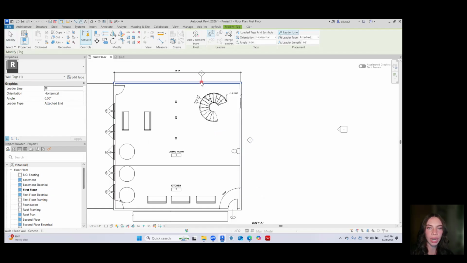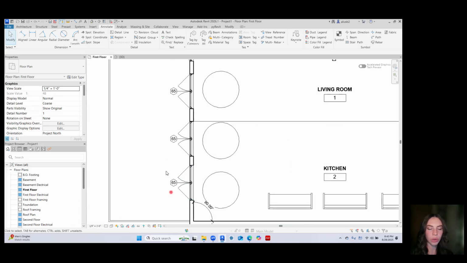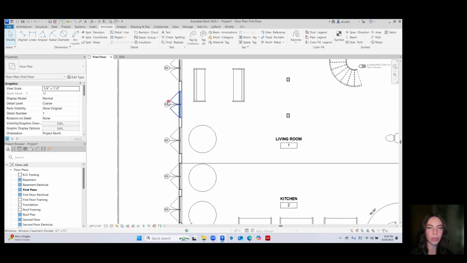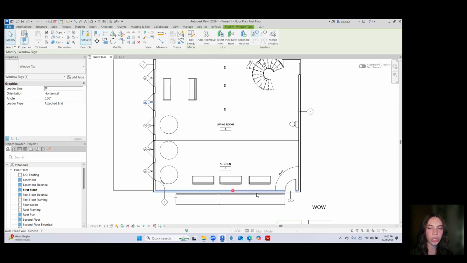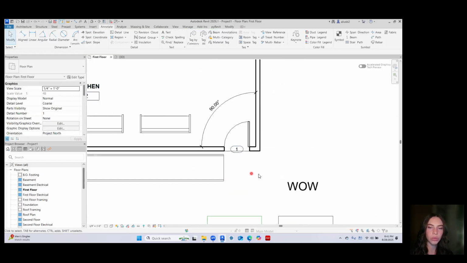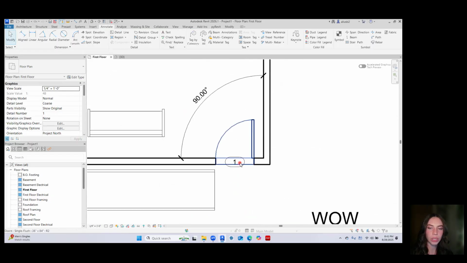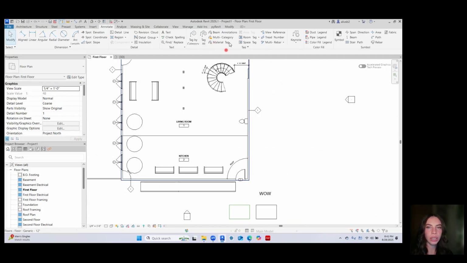And then if I do tag by category again, all of these walls are the same, so they will all pull up as what I named it, 1. And then it will just give the windows a random number, and you can rename those by just clicking in and changing them, and they'll all change. Same thing with the doors. And if you don't want the leader line, you can just come over here to the property of that tag and just uncheck leader line and apply, and you can move that over with the move tool, or with this little move icon here. So that's tag by category.